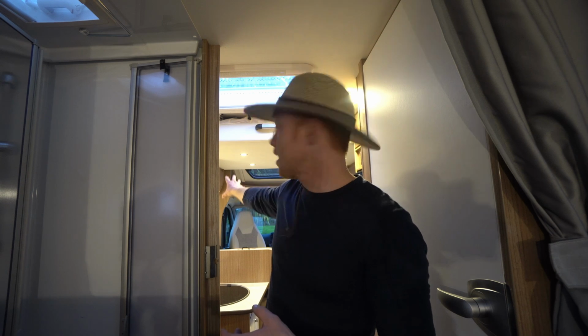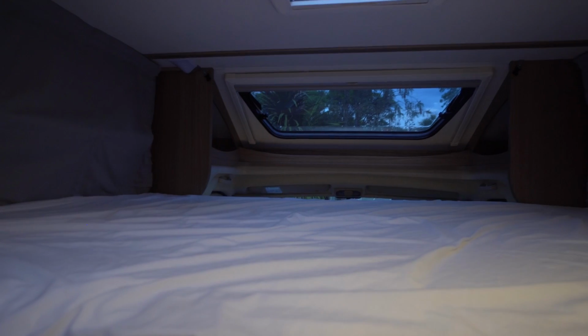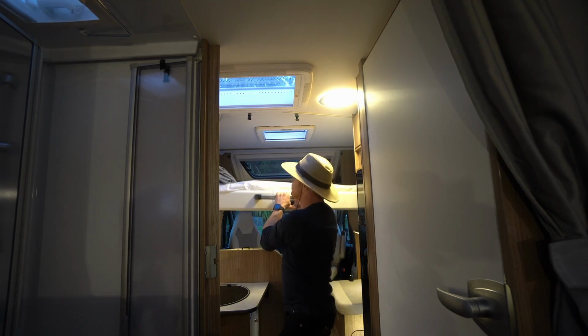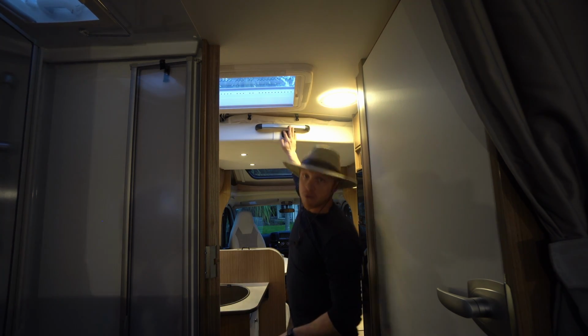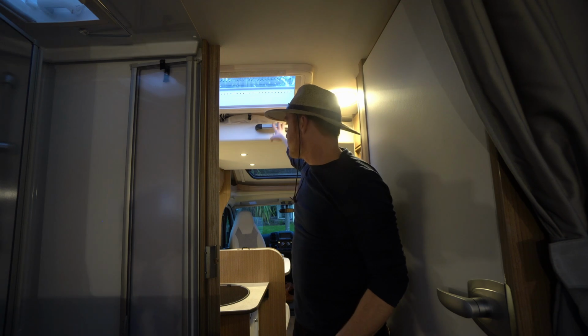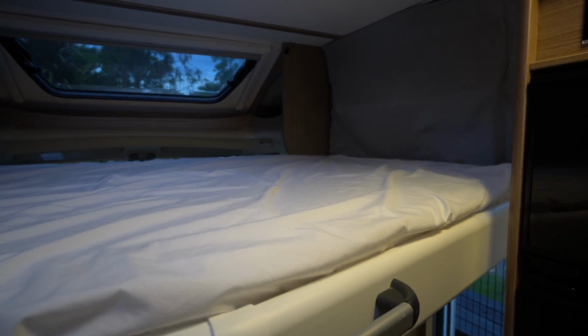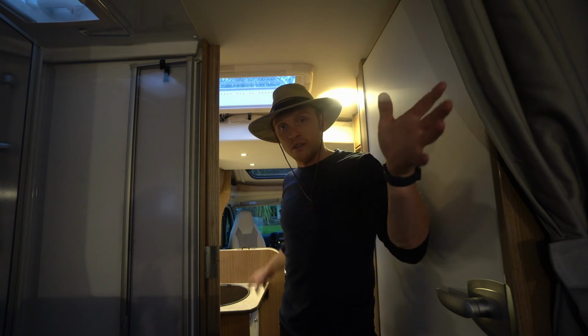And behind me, you have what I would call pretty much a full bed. I don't know the exact specs on this thing, but I've pulled it down a couple nights when I wanted to just have my own space, and it's been really easy to put up and down. It pulls down, locks into place, and then when you don't want to use it anymore, you can just lock it right back up into place. And so you could still go underneath, and it's actually nice if you're traveling with a family and you have someone that wants to sleep up here, and then you've still got a back area.